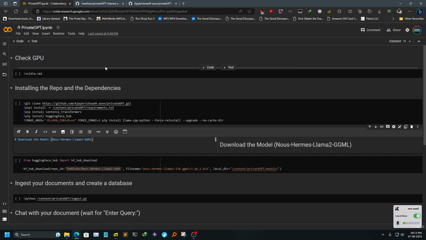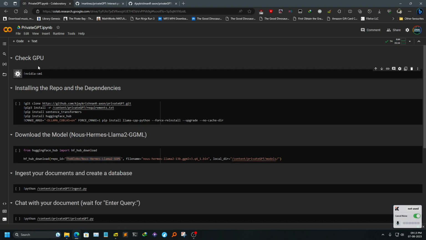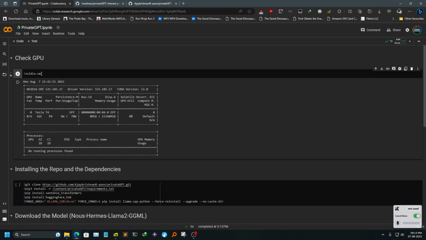All right, so let's just straight away go and run this on Google Colab. So first of all, let's connect to our runtime, and once it's done, you can check that your notebook is actually using your GPU by running the NVIDIA SMI command. So as you can see, we are connected to the runtime, and let's check if we actually have it showing our GPU, and it does.